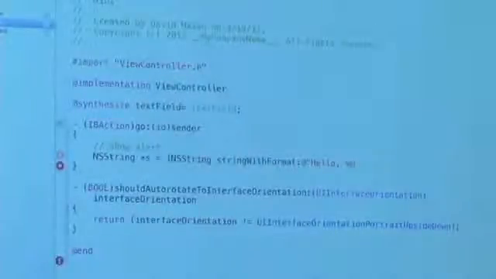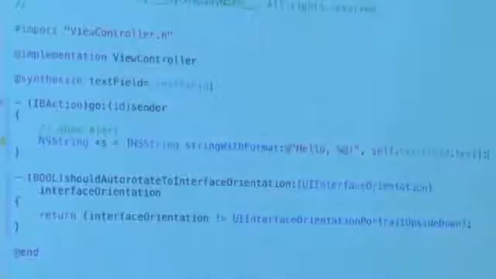So stringWithFormat, I'm going to say something like hello, comma, %@, and then exclamation point, close quote, comma, self.textField.text. So what is this line of code doing? We've not seen quite this line before, but take a guess as to what it's doing. Left-hand side, sort of C style, we've declared a pointer called s to an object of type NSString. What's going on on the right-hand side? Carl? It's just making a string with the formatting where you plug in the text field's text into the %@ place. OK. And then it becomes a string hello, whatever the text field is.